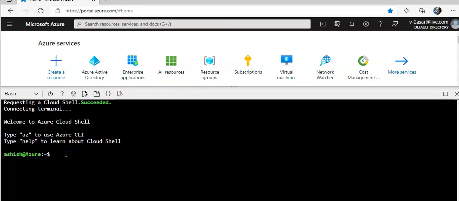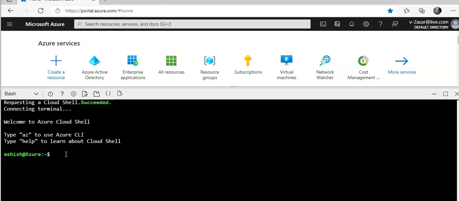All right, so we will first create a resource group. We will create a virtual network. Then we will create a public IP address to allow internet resources to communicate inbound to my Azure VM. Then we will configure the network security group to filter the network traffic between the Azure resources and the virtual networks. Then we will create a virtual network interface card and connect the virtual machine to a given virtual network. Then we will create a virtual machine.